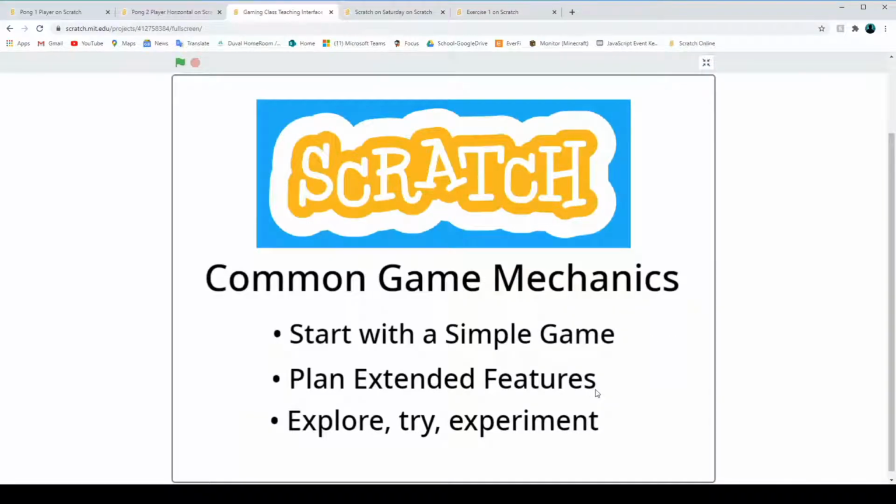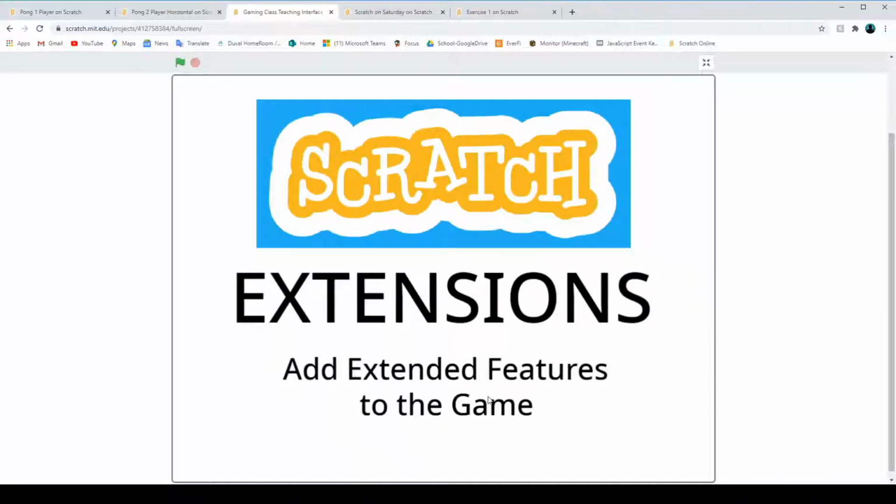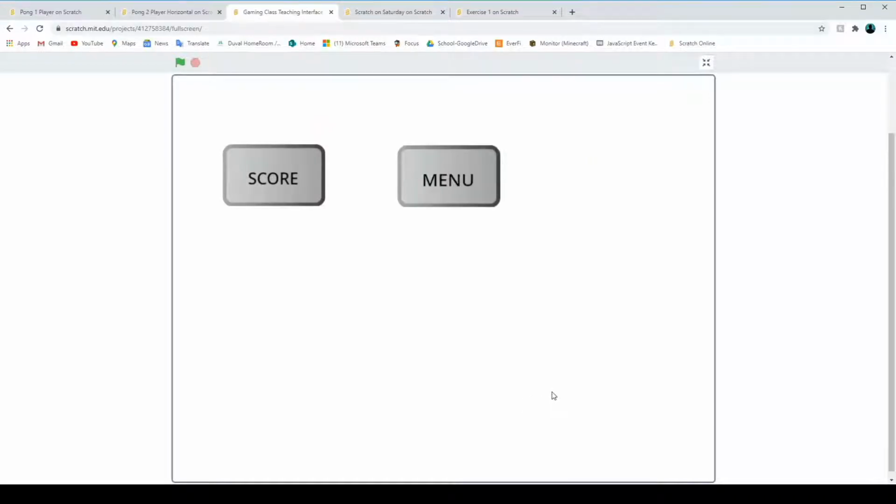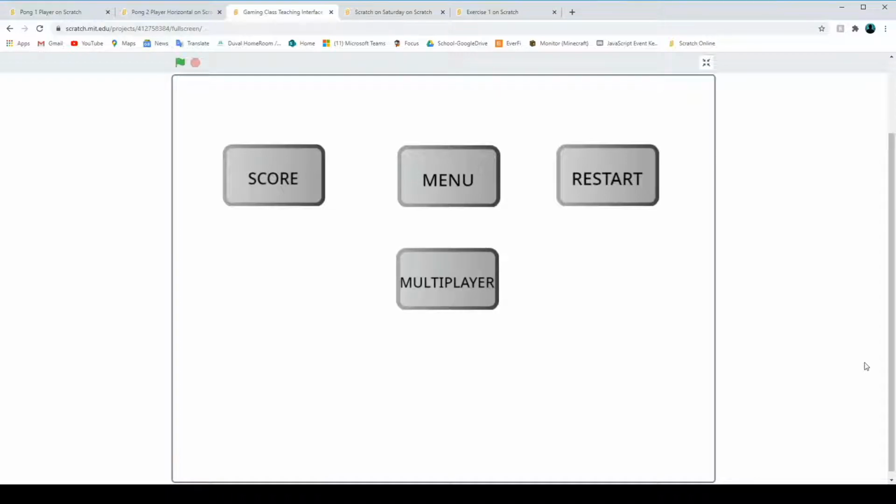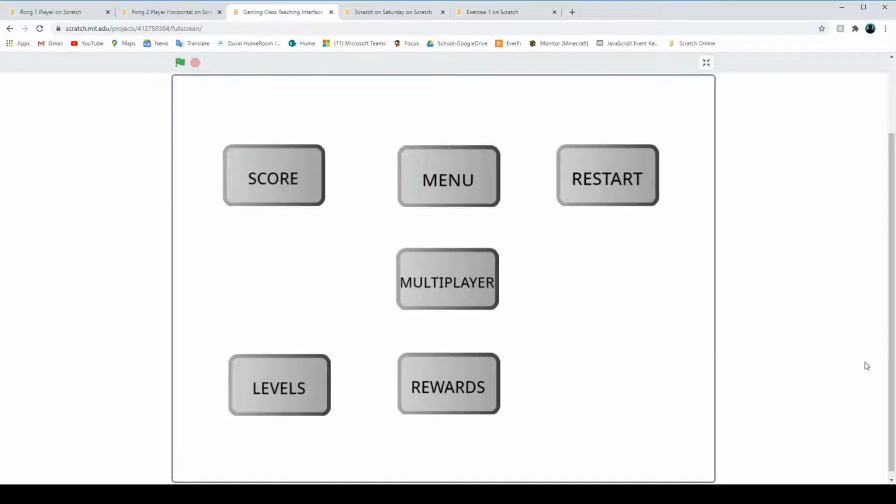After we complete a simple game that works, we plan to add those extended features. And this could be a score, a menu, restart, multiplayer, levels, rewards, timer. So these are the most common extended features that can be added to the basic game in Scratch.